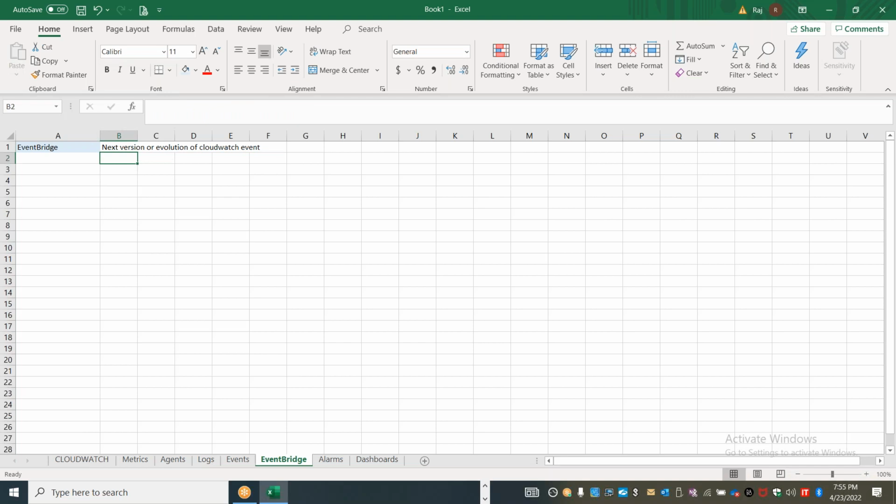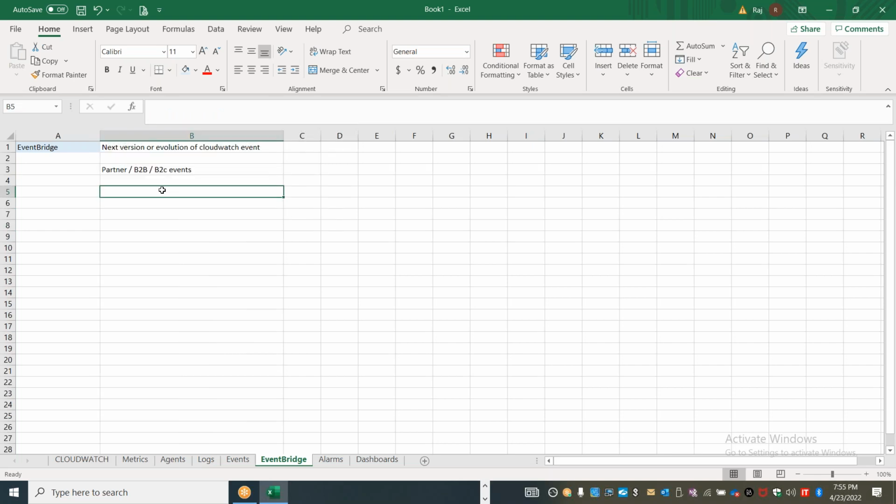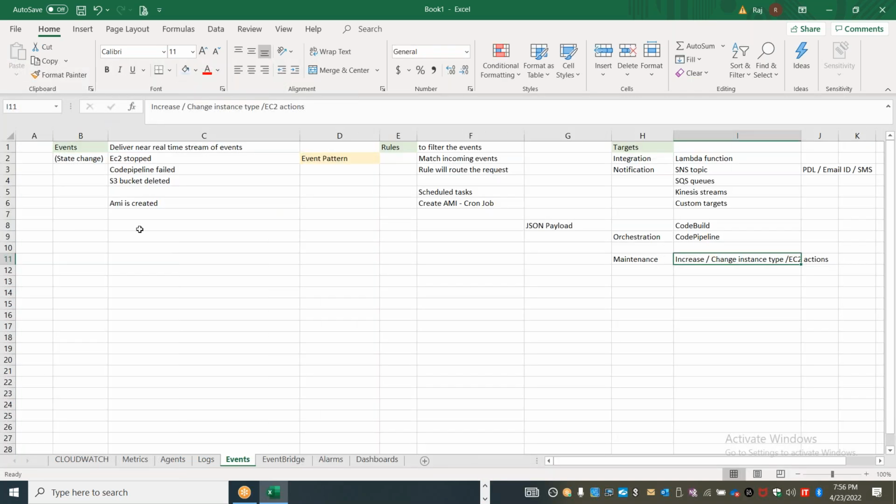The biggest difference that you need to understand is that EventBridge is designed for partner, or B2B, business to business, or business to consumer related events. For example, if a new user request is created on a particular platform, or if third-party Datadog is finding some security events, or if Zendesk is receiving some alerts, or if there is an authentication error, or if your WSO2 system or some authentication system is sending an alert. EventBridge can receive events not only from CloudWatch or your Amazon EC2 and AWS resources.